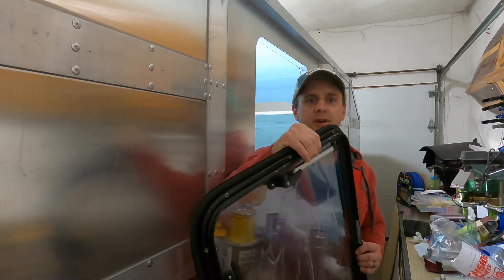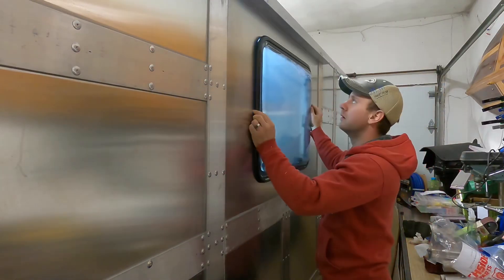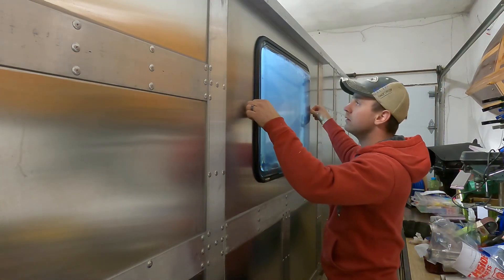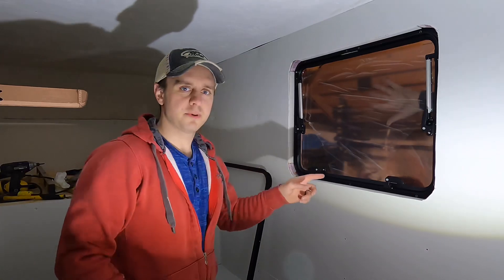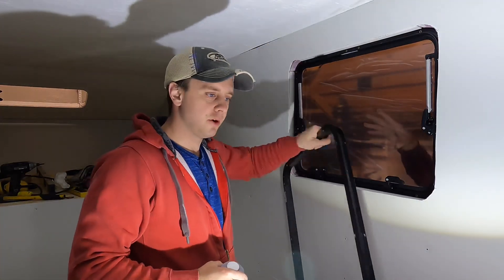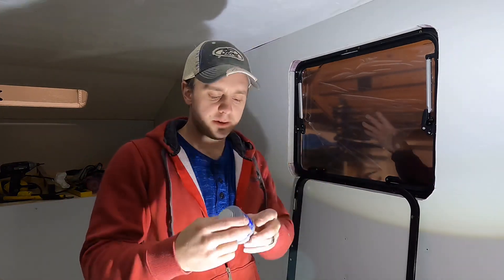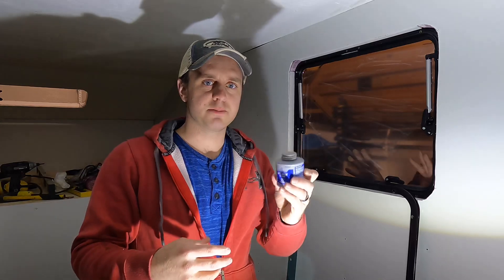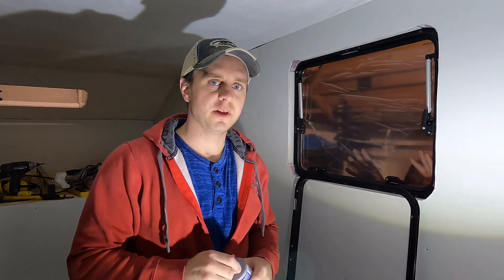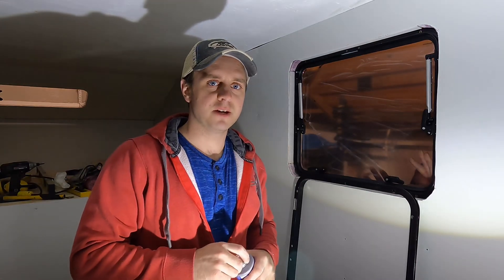After four coats of paint on the interior, it's time to put in our windows. The window's in place from the outside. I've got a trim ring on the inside to put on, and then there's a certain length of screws that come with it for tightening it up to compress them together. They also say to use some anti-seize lubricant on the screws, so we'll put that on and see how it fits.